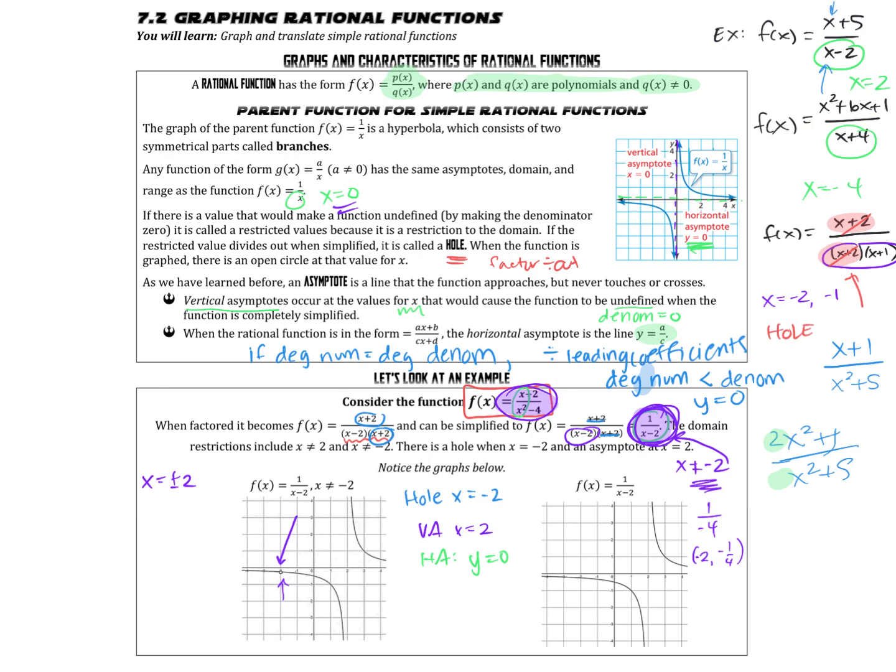So I know this is a lot to take in, a very different kind of function than we have looked at, but let's really focus on first just understanding the holes and the asymptotes, and then we can tie that back to how do we use that information to create a graph on our own.